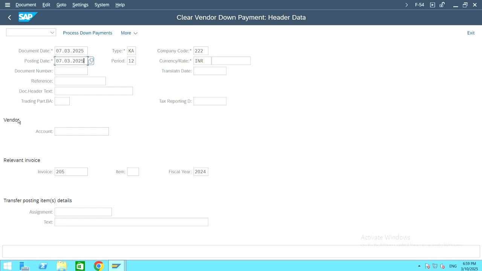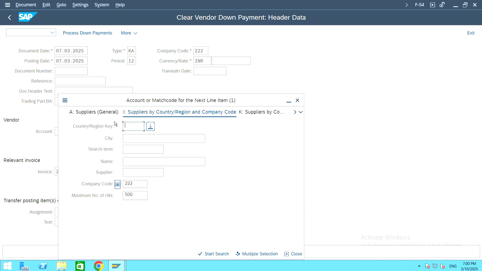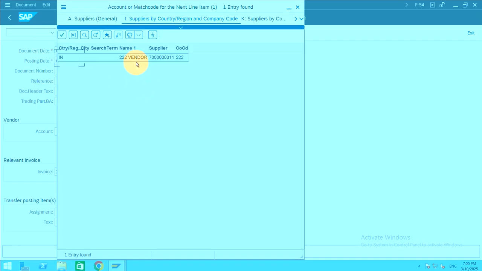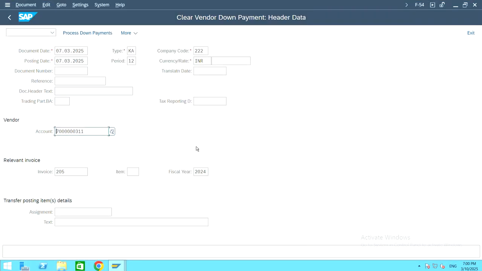In the vendor details, select the vendor account number by clicking on search. Give the company code and click on start search. Double click on vendor. So make the invoice field empty.